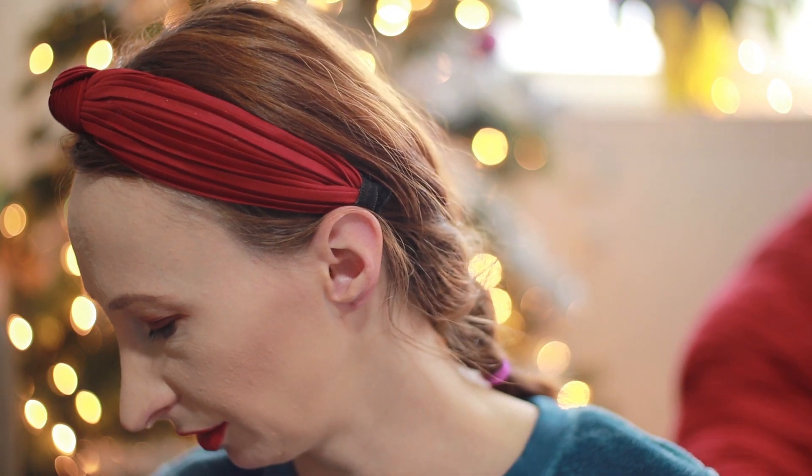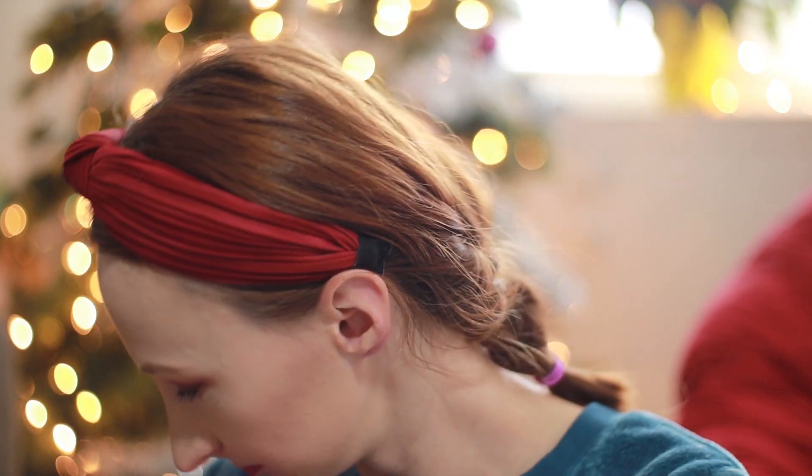When I wear only this foundation I look like a ghost, but when I mix it with another one it's actually not bad. It's also a little bit dry — I am a huge lover of Marc Jacobs foundation but I think my skin is too dry for it. You can see all the patches and wrinkles. Also, the foundation and the eyeshadows have this weird perfume smell which I really do not like.